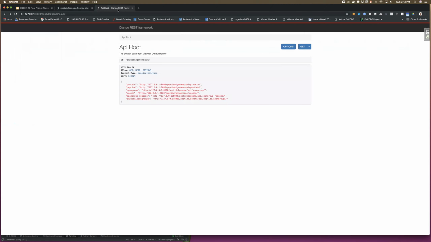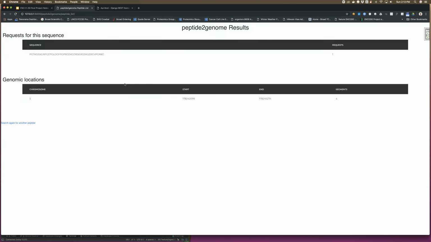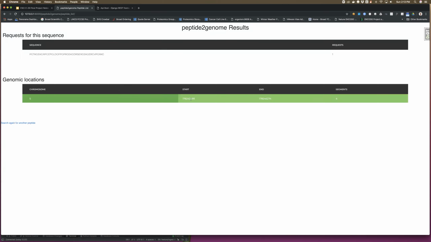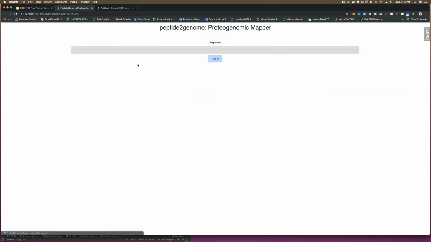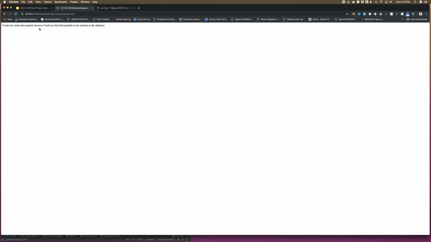I did expose the basic API for all the tables, but moving forward, I want to build out the API to spit back this information, not for just single queries, but for long lists of queries. And then just to show you, it will complain if you can't actually find the peptide anywhere in the proteome.